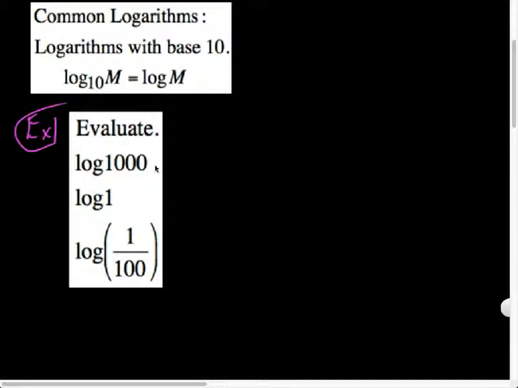So log of 1,000, remember, is implying that the base is 10. And by the way, common logarithms is how your calculators communicate as well. So if I type in log 1,000, that's what the calculator believes I'm doing. 10 to the what is 1,000? So 10 to the what is 1,000? 3? 10 to the third power? Yeah. 10 to the third is 1,000, right? Here we go. Bam.